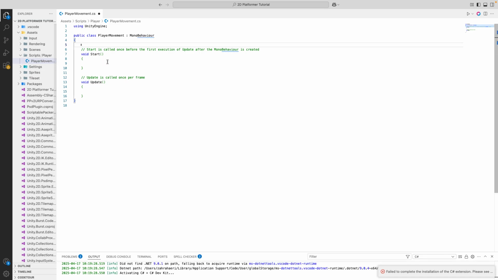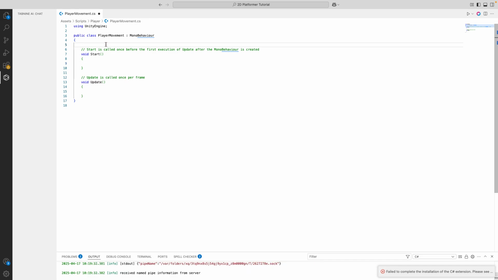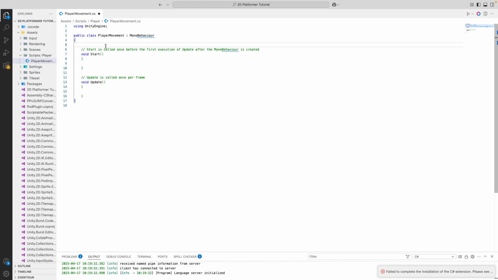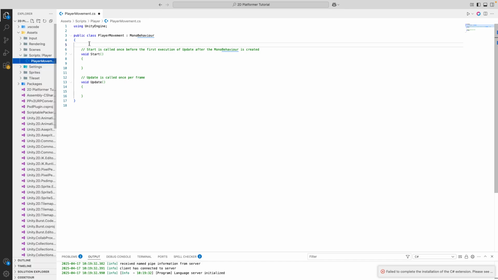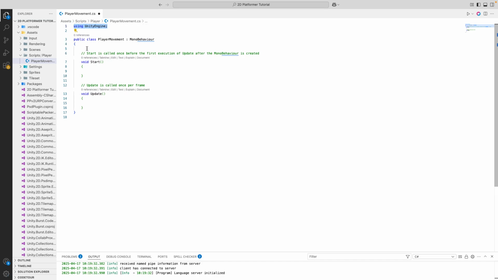I have a side ones in my IDE, which is VS Code. Anyways, basically, this gives it the functionality using UnityEngine, because without it, then let me just take this out. You'll see after a little while, after it actually registers everything, then it will work.